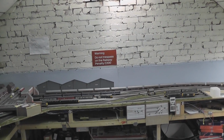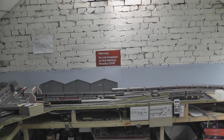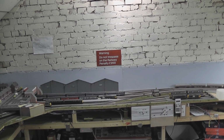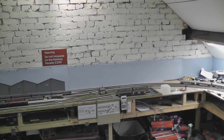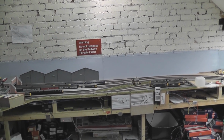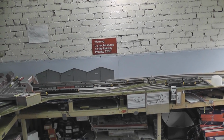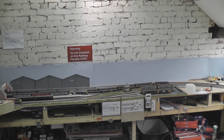Something else, just quickly before I go, that I get asked quite a lot is, can you do a full view of the layout? It's quite difficult to do, so I'm going to try. It's difficult because the layout is so big, and I've basically filled the room with it, so I can't fit it all into one shot, but I'll pan around a bit, and those of you who haven't seen my layout tour video I did a fair few months ago will get a rough idea of where the tracks go and what actually happens.